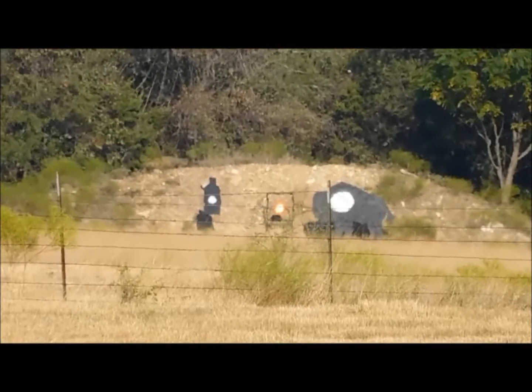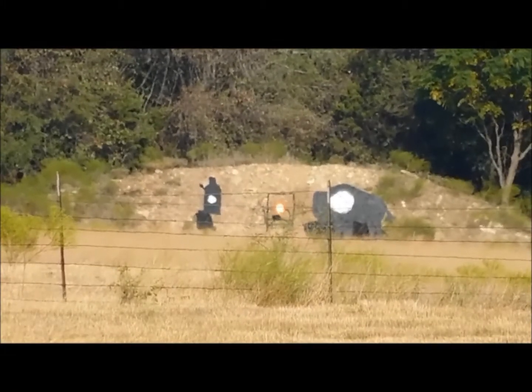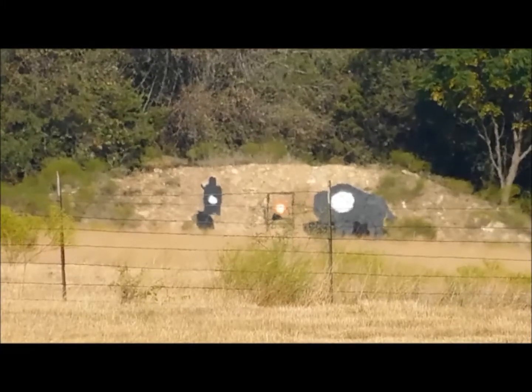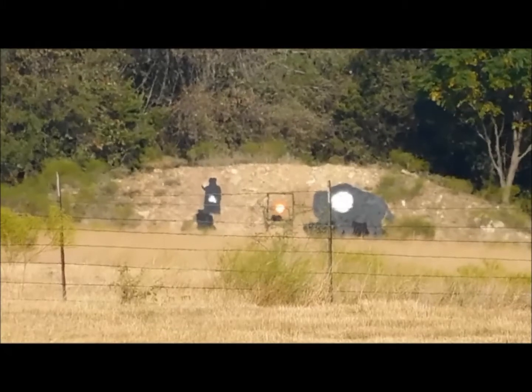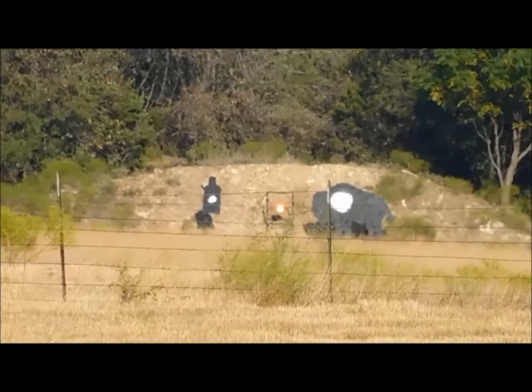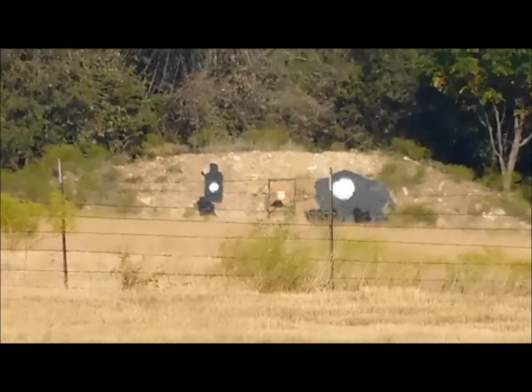So I'll finish out three more. About it, they don't leave much of a mark. Yeah, I'll shoot three more. They definitely leave a mark, but at 800, it's really hard to see. Yeah. Well, like I said, when I get there with the camera and take the snapshots, I'm just going to shoot these three and call it a day.